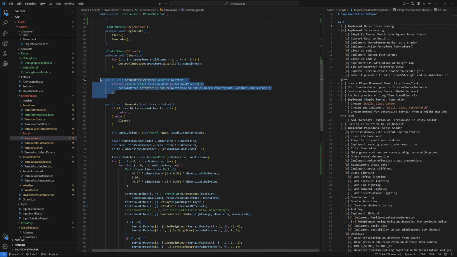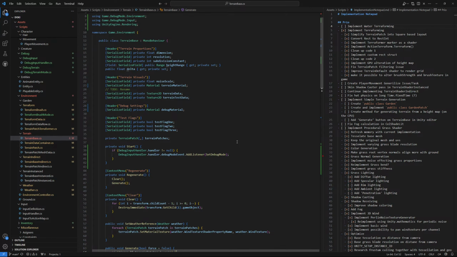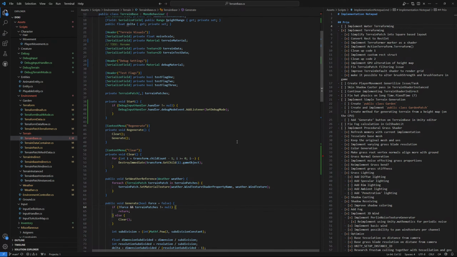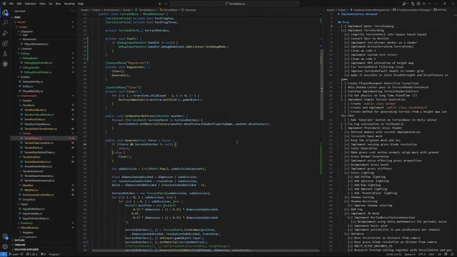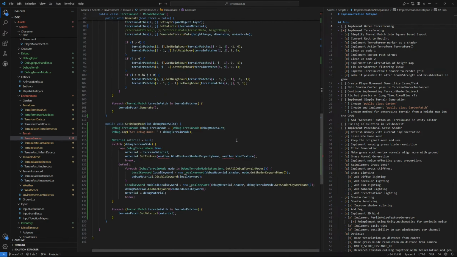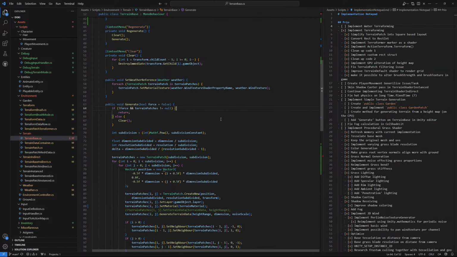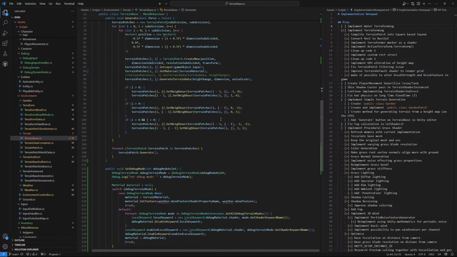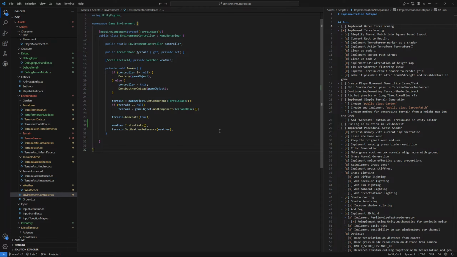Okay, yeah, because we send it in. Unfortunate. Because the actual control comes from environment controller.